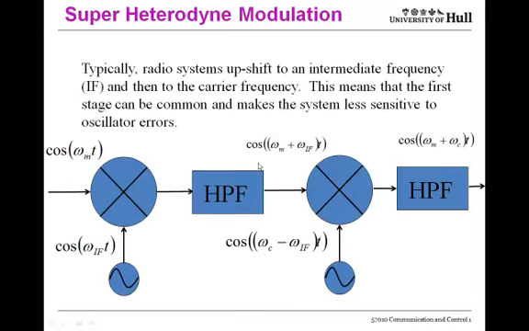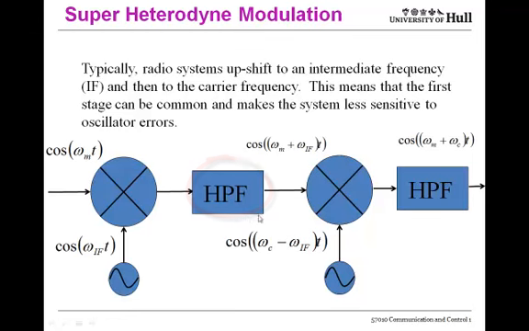So this is the block structure of a general transmitter. You have a hardware multiplier which modulates up an input message signal by multiplying with a carrier wave at an intermediate frequency. That's what the IF stands for. Now at this output you have the baseband signal modulated up by an amount given by the intermediate frequency. There's all the other junk terms produced by the multiplier as well, and the high-pass filter will remove a lot of those.